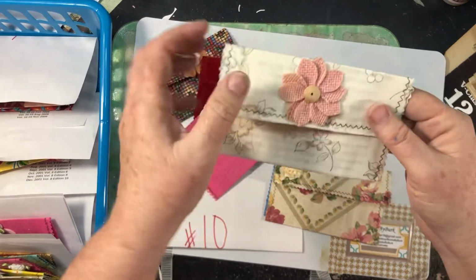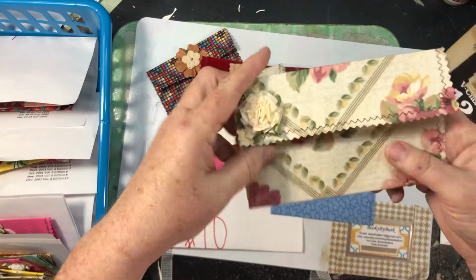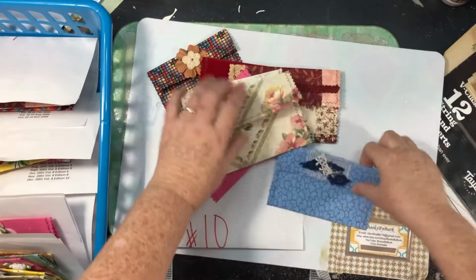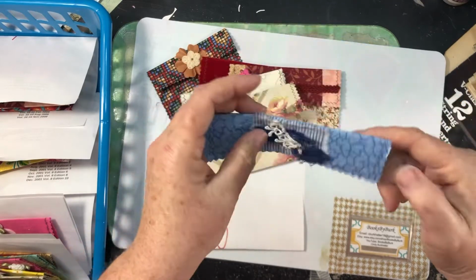These burlap flowers again, I bought at Hobby Lobby. And flower there, and one more. The blue with just a little cluster of fabrics and lace.